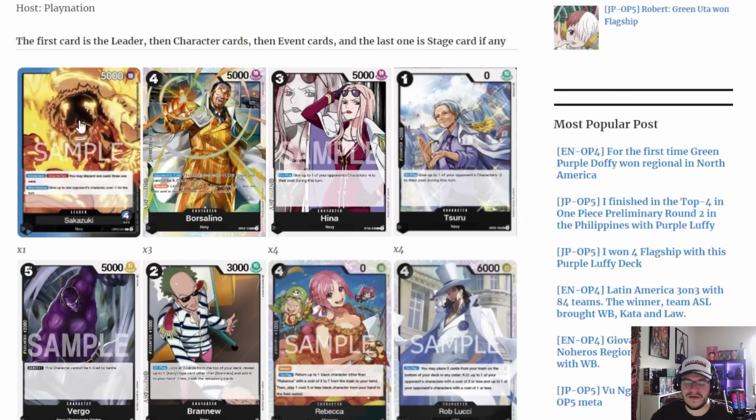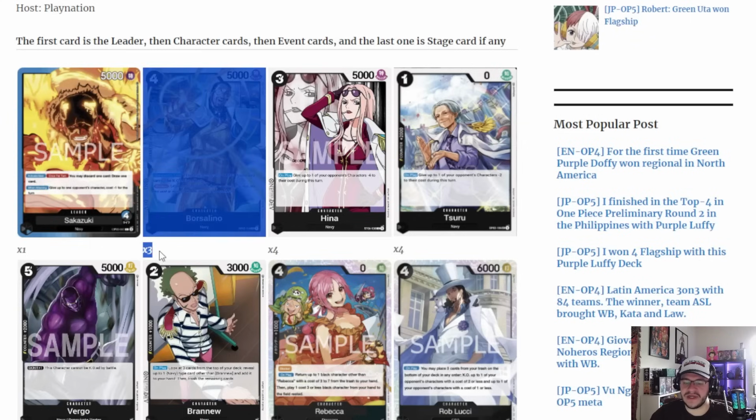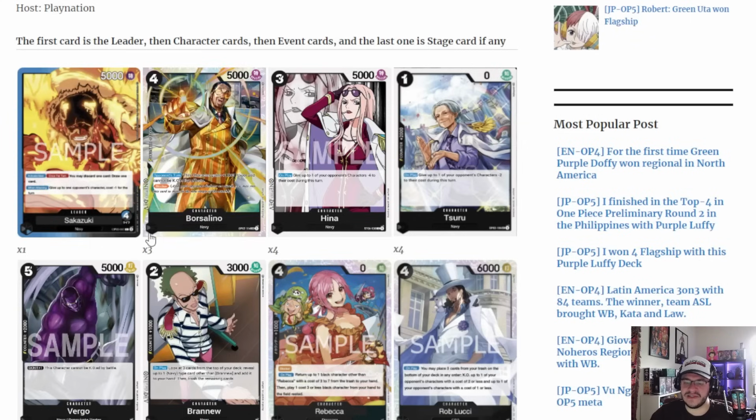The Sakazuki leader, if you don't know what it does, you're living under a rock. It lets you trash a card to draw a new one, and then when it attacks, it gives -1 to cost of a character on the field. And then, of course, we're playing Borsellino. I do think that 3 Borsellino is a little strange. I usually see 4, however, 3 is still good.